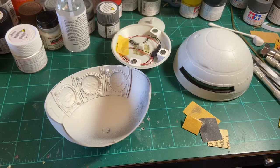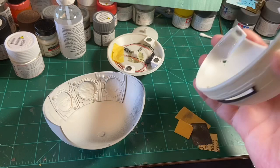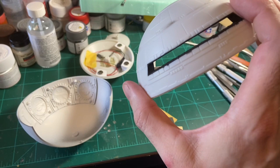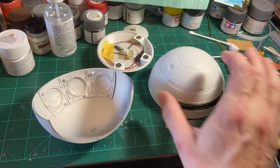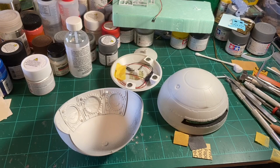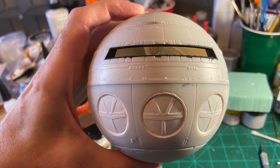Now I'm ready to go ahead and glue the back collar onto the bottom of the ship. As I showed previously, the top one is just held on by magnets so it doesn't have to be glued. I did not light-block this one at all because there's no light coming through except right through the cockpit window, which already has black on it - so I'll have to mask that off when I paint the outside. Let me get this glued onto the collar, make sure it lines up with the magnets, and then I'll be ready to start painting the outside with several layers of grays.